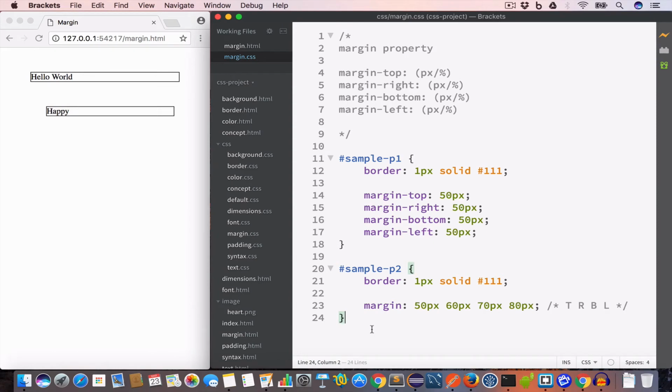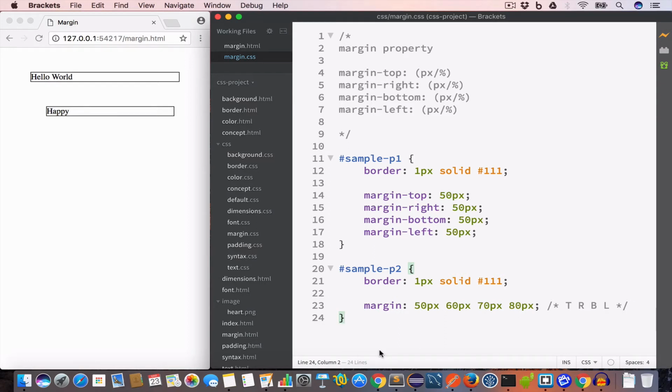Now let's say we want to give this paragraph having ID sample-p2 a margin of 50 pixels at the top, and we want to give a margin of 60 pixels at the right side and at the left side, and we want to give this element a margin of 70 pixels at the bottom.